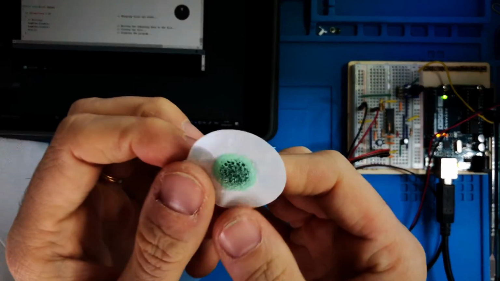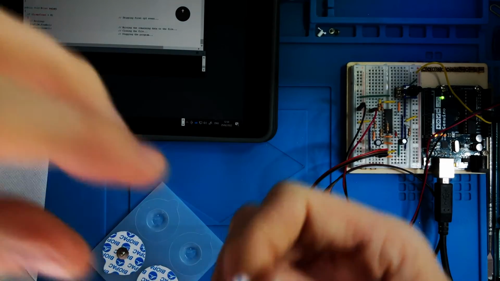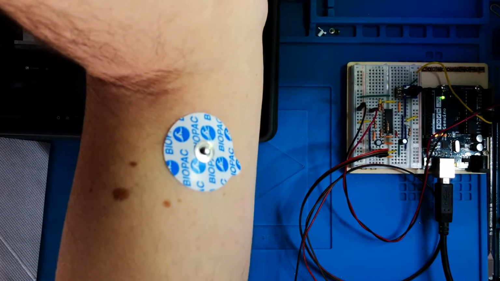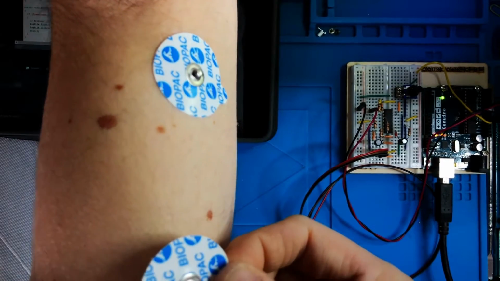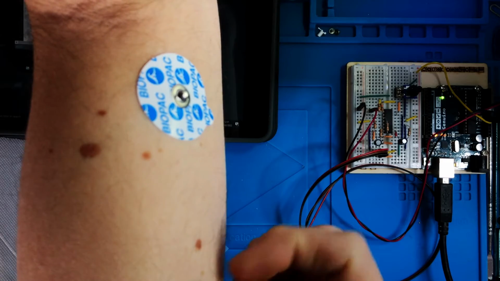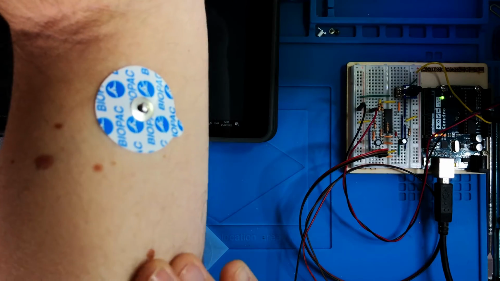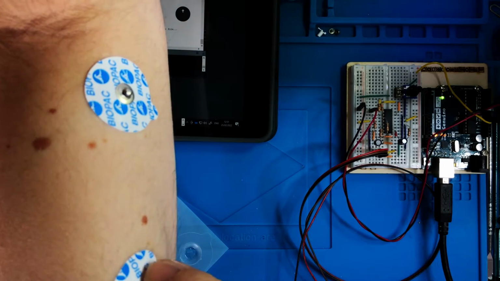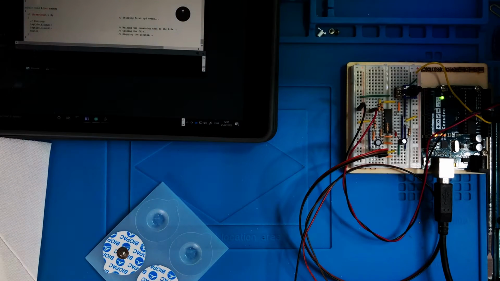So now I have this one, and I can put it here like this. Okay. And now let's prepare the last one.